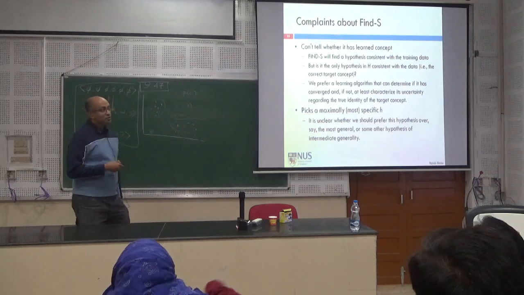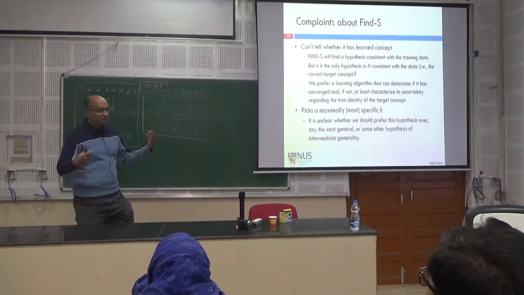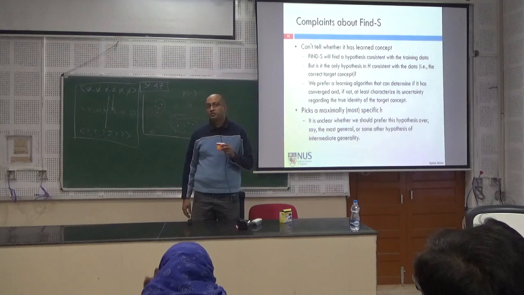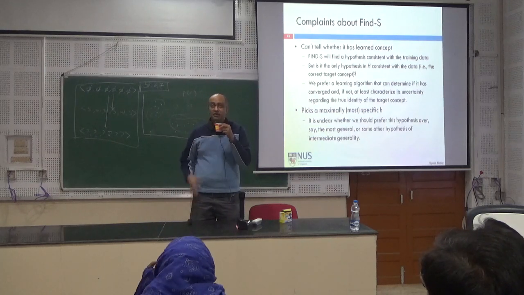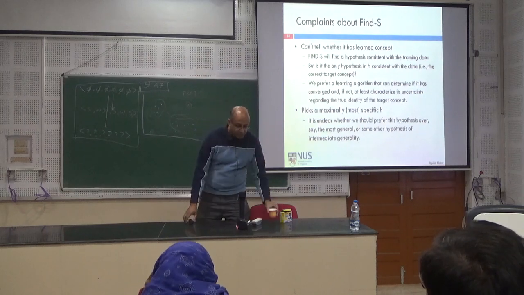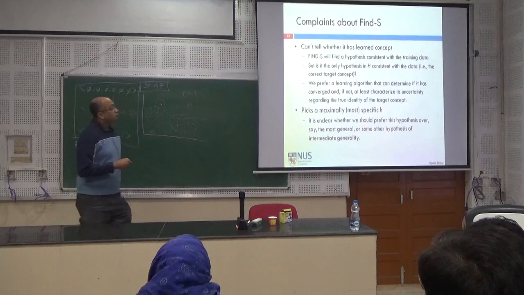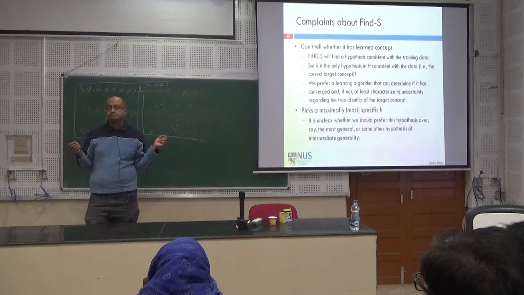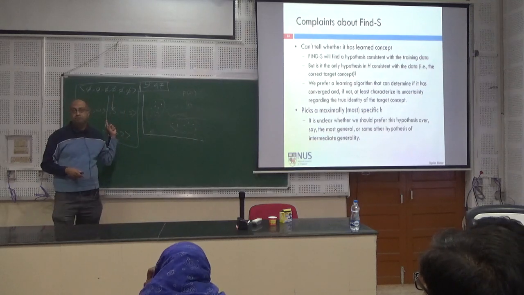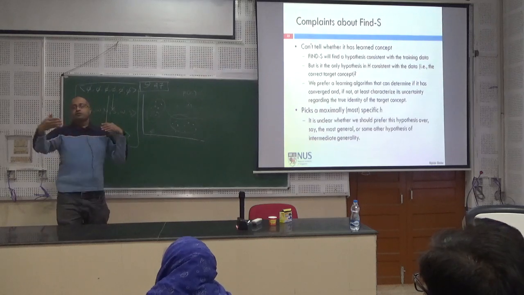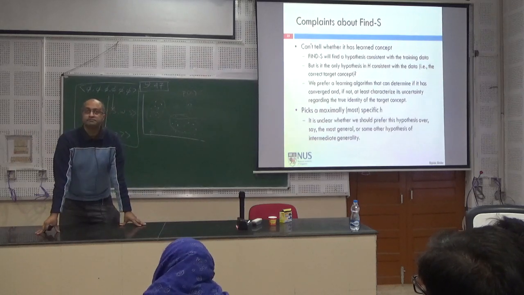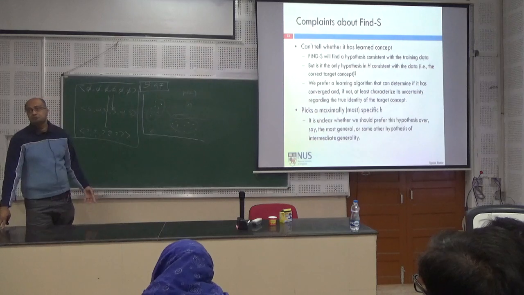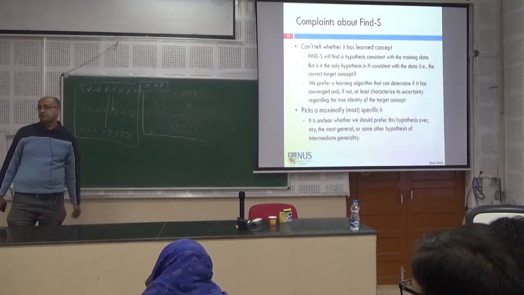So, what are some of the problems with this Find-S, right? Anytime you have an algorithm, rather than waiting for your advisor or for your reviewers to tell you what's wrong, you should think about what's wrong with it, honestly, and then hopefully you're able to fix it. So one thing is, we really can't tell if it has learned the real concept. Has it converged here? I don't know. All I know is, it is giving me the most specific so far. But is it the final one? If I had more training samples, would it have changed? Maybe, maybe not. So I really don't know if I've converged or not. That's one of the things.